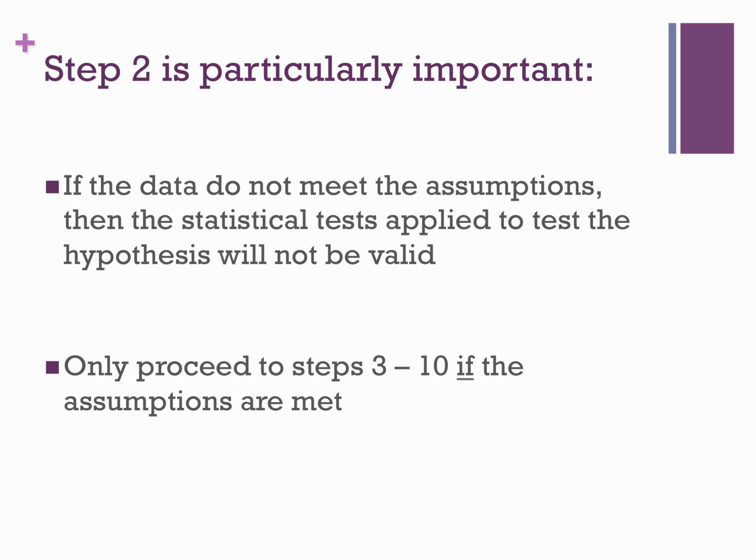Representativeness is something that cannot be cured. If you have taken a biased sample, so if you've sampled only men, you will never be able to make inferences to women. Independence can be dealt with. So if you happen to have family members in your data, there are ways to deal with that. Those are different types of statistical tests. And if the sample size assumption is violated, there are what are called non-parametric tests that we can use. Both of those will be addressed in a later part of this course. Remember, only proceed to steps 3 through 10 if your assumptions are met.